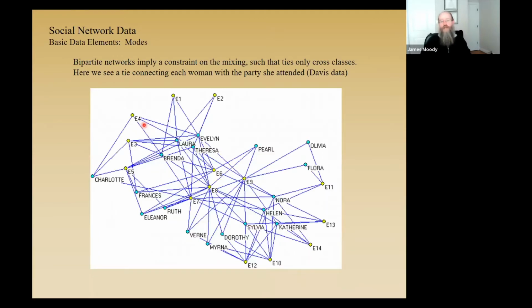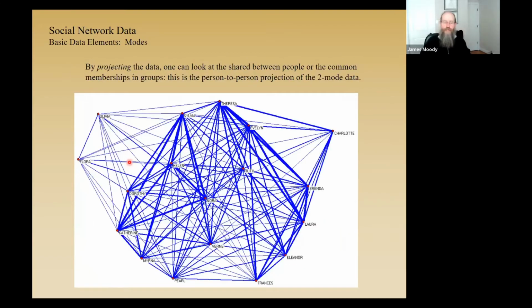And so this is just a spatial layout of that. Just like we did with that high school network before, see Charlotte is tied to these events, Brenda is tied to these events, and so forth. Now, one of the nice things that you can do with a bipartite or a two-mode network is you can create the projection of that network to get directly at shared events. So if I take the person projection of the persons through lunch networks, we can see that Olivia and Flora went to lunch together a lot. Flora and Sylvia went to lunch together every once in a while, but not as often as Sylvia and Helen, for example.